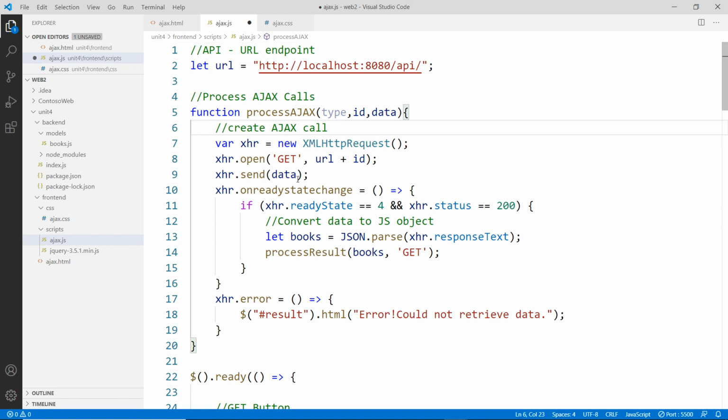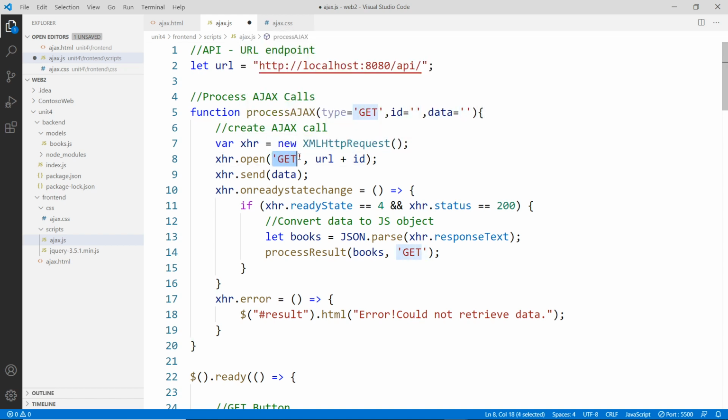So for now, if you do something like this, you want to set some defaults. If you don't provide anything there, what happens? Because when you do a get, you don't really send data. So you set defaults for these variables here. Just put here the type will default to get, and then the ID will default to an empty string, and then the data will also be an empty string. Okay, so if you don't provide anything, these will be sent over to the server.